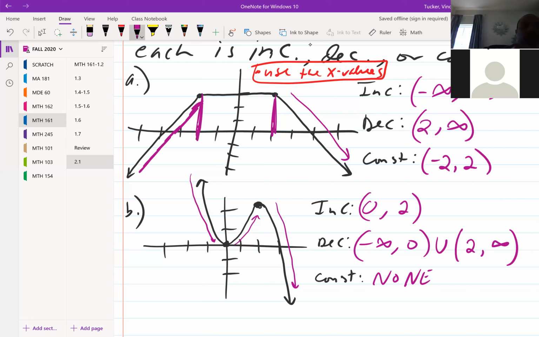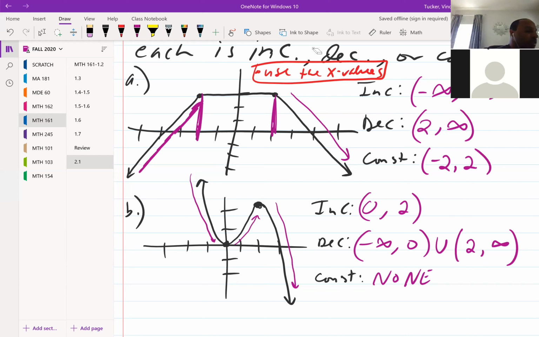All right, questions on that? Yes, sir. Could you explain the decreasing part of B again, the whole union thing? Oh, that's just a symbol, the symbol that you would use. If you have more than one interval that fits the description of decreasing, or if I had another interval that fits the description of increasing, if I wanted to put another interval here, I would have to use the union sign and then whatever that interval is. The union sign is just a part of your notation. All right. Thank you. Yep, no problem.